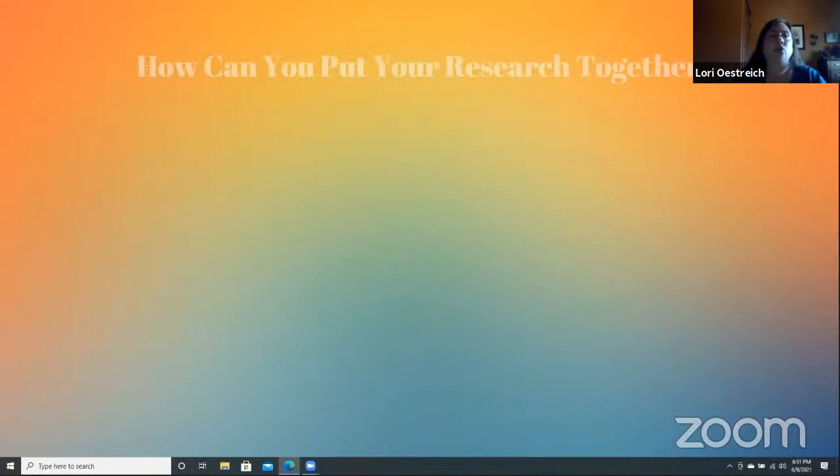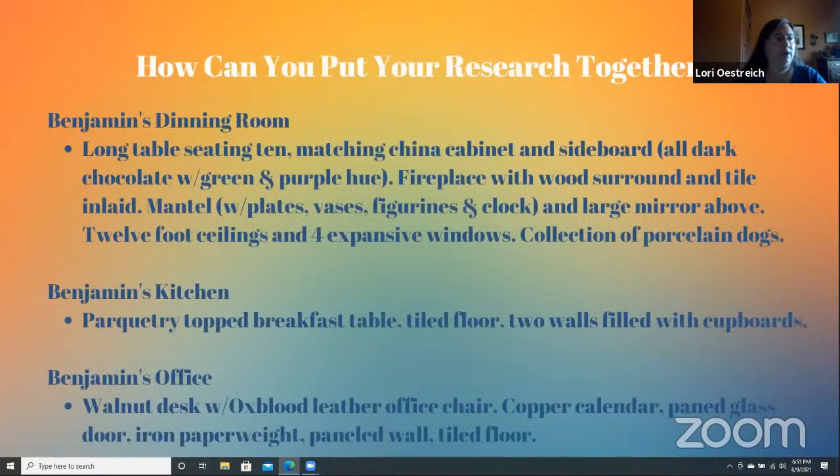And then finally, how I put all my research together is I try to keep everything organized. So mostly I use Excel to keep track of things, from what my scene would look like. These are different areas that I had in a book that I wrote. So it would be what would be in my character's dining room, his kitchen, his office, so that if 10 chapters away, all of a sudden I'm back in the dining room, I know what is there, so that I can play off of those same kind of things. If it has to do with the table or something, I know what it looks like without having to go back into my story.